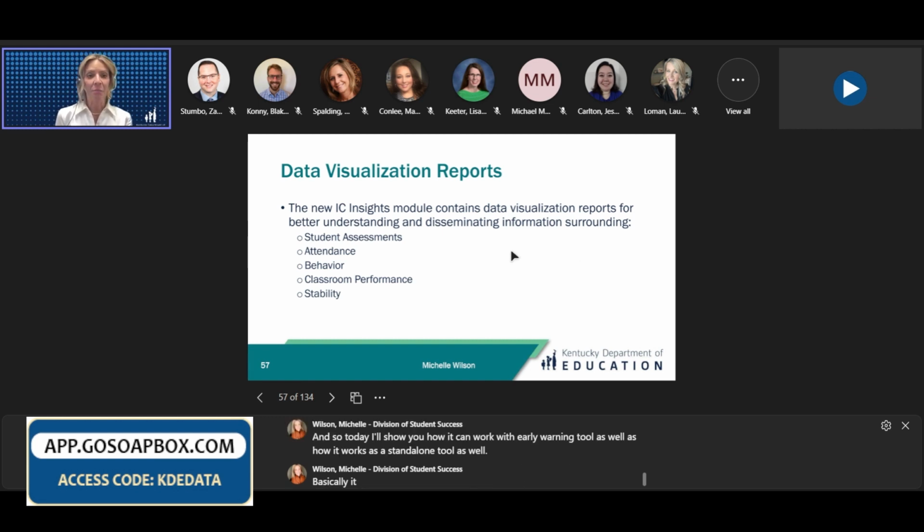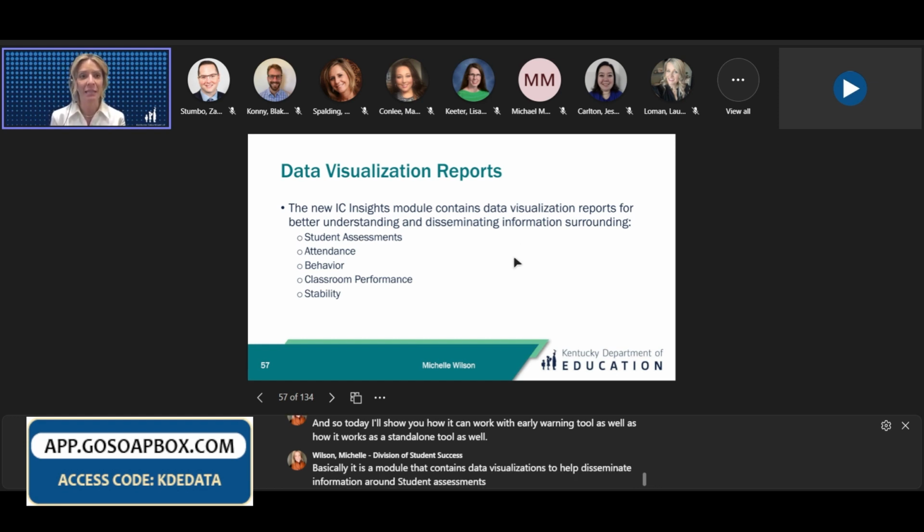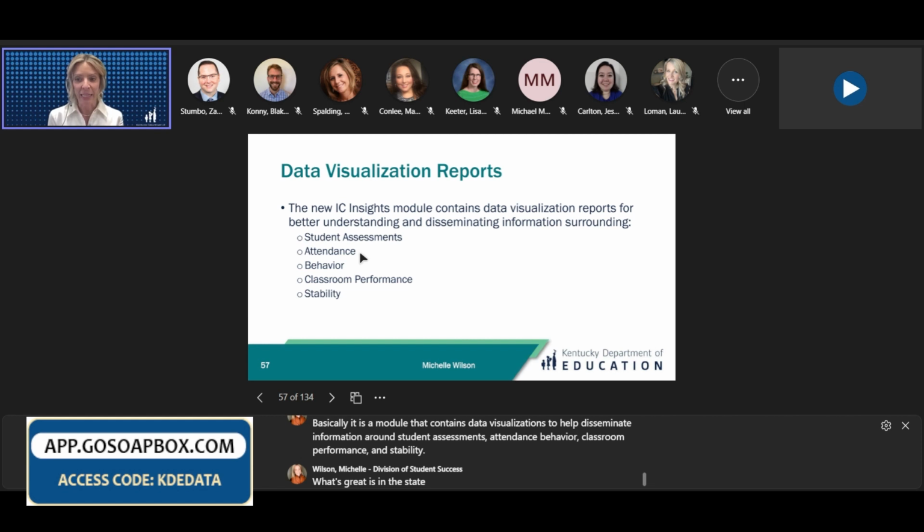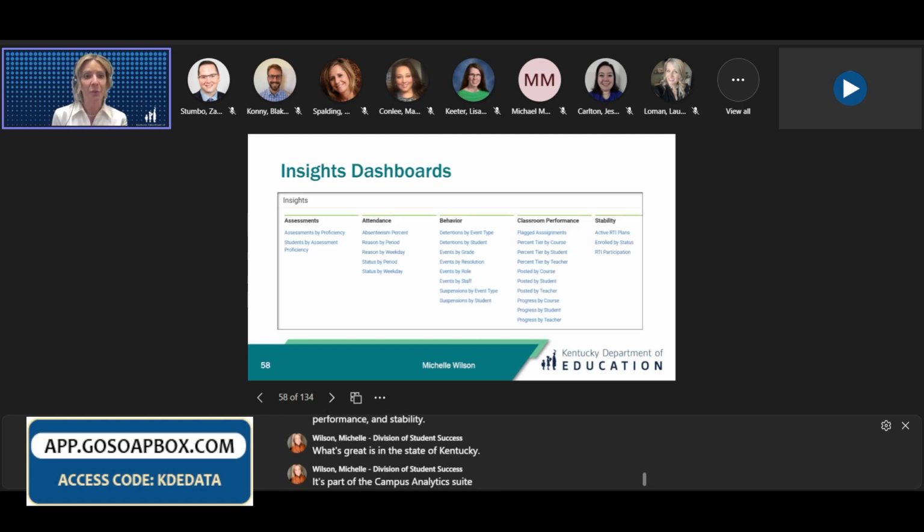Basically, it is a module that contains data visualizations to help disseminate information around student assessments, attendance, behavior, classroom performance, and stability. What's great is in the state of Kentucky, it's part of the Campus Analytics suite, so it is available to any Kentucky district free of charge.